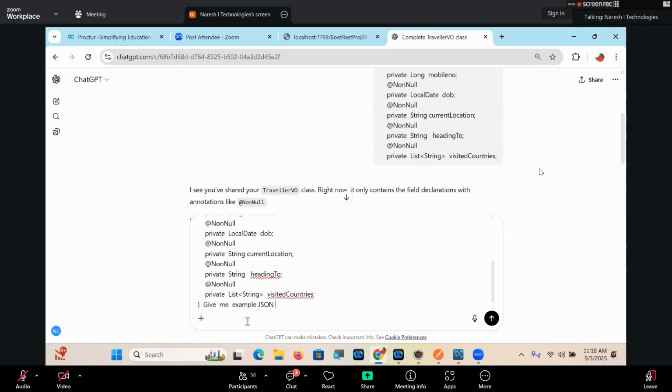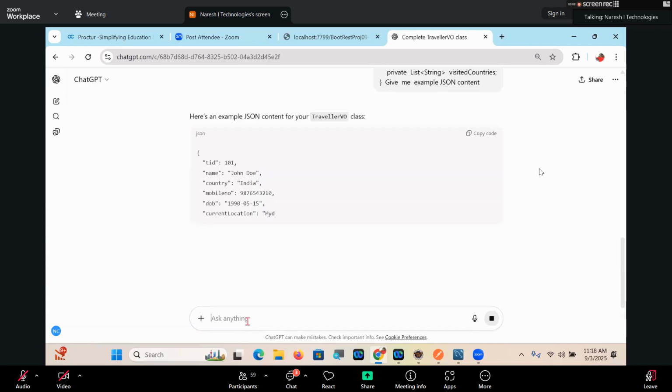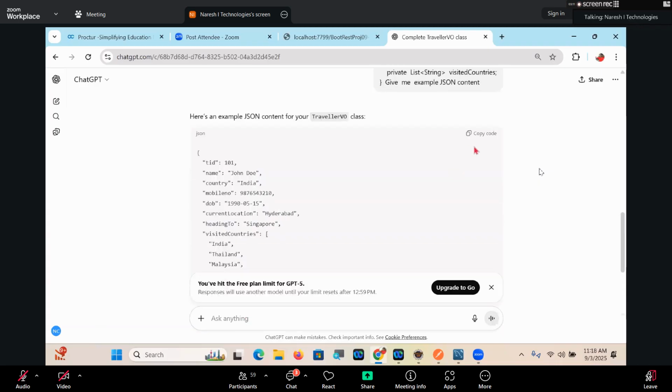Give me example JSON content. It's coming now, boss. Yes. Example JSON content in a string variable. I don't want to type manually all this stuff.